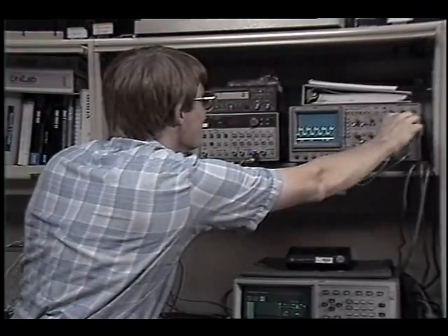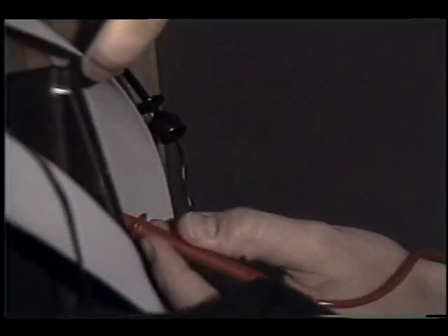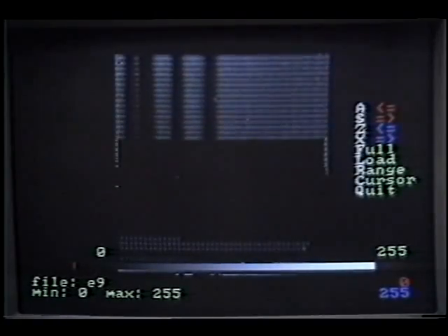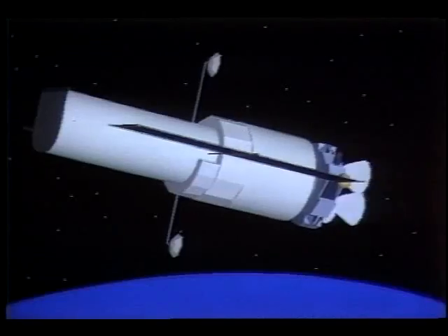Ricky Howard has always wanted to be an electrical engineer. SHARP prepared him for his career. When I came here in 1981 as a SHARP student, I really enjoyed the program. I thought it was a very interesting, useful, and stimulating program — something that was very good to do as a high school student, and I learned a lot from the experience. When I was a SHARP student, one of the projects I worked on led me into the field I'm working in now, which is the field of computers controlling real-world objects. Right now I'm working for NASA in the control electronics branch, working on an autonomous rendezvous and docking system. Basically, this system is going to be put on the orbital maneuvering vehicle and used to go up and capture satellites to bring them either to the space station or back to the shuttle in the future.